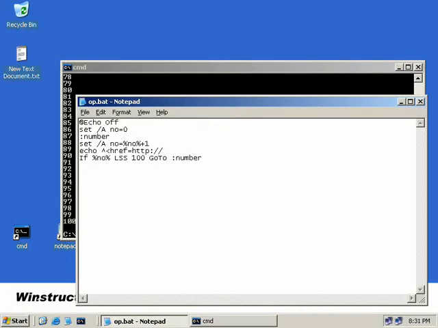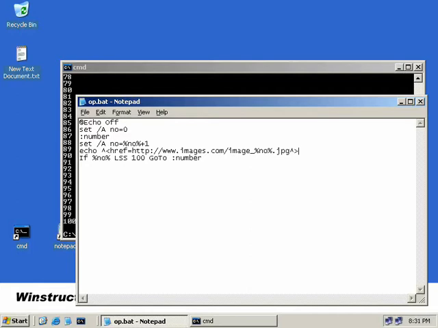and let's say that these images are coming from www.images.com. And of course the file name is image underscore followed by a number, which of course we'll get from %no%. So we'll simply type in image underscore %no%, and I'll add the .jpeg on the end for the file extension, and then we'll use another caret followed by a greater than symbol to close the tag.